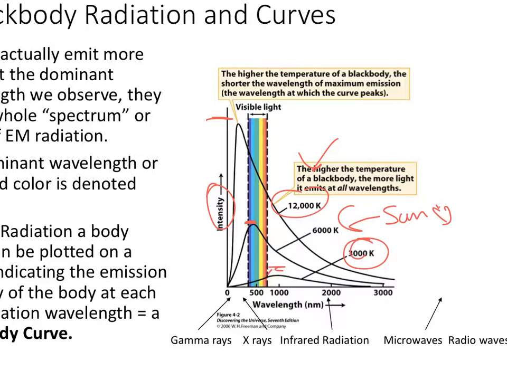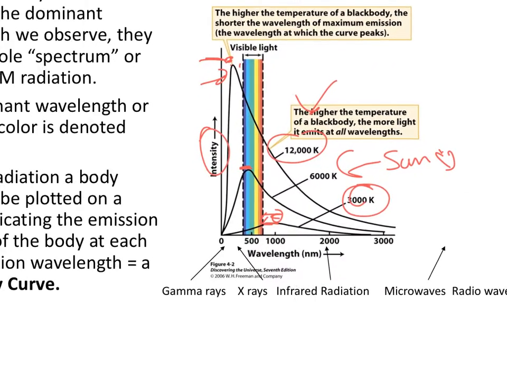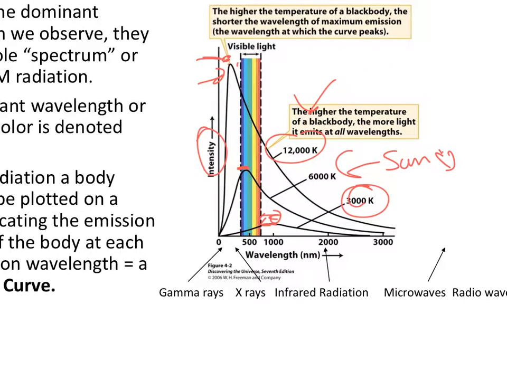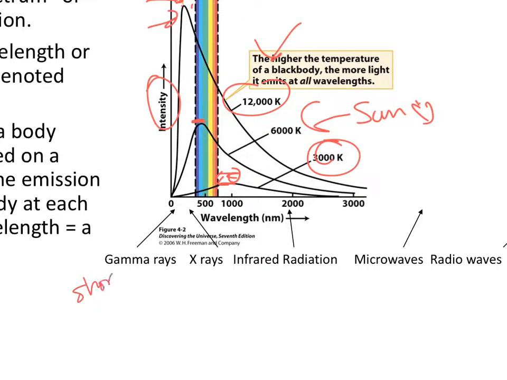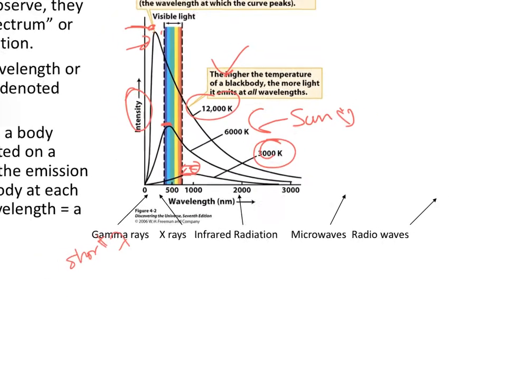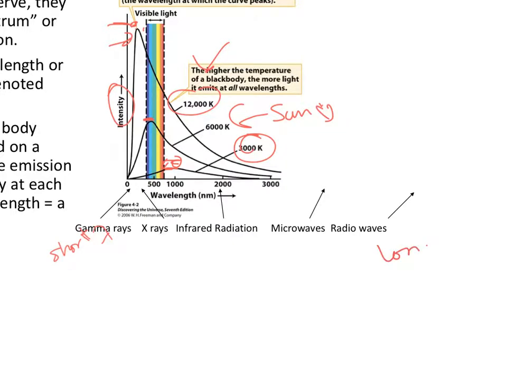And the other thing, and you told me this in lecture, is where is the peak? Here the peak is going to be even shorter wavelength than the shortest color of visible light. And down here, the peak is going to be on the other side of red, infrared. So those two things. I see that in my review sheet I don't have any place where I remind you how this works. These are short, and the symbol for wavelength is like a letter A with a hat. Short wavelength, and these are long wavelengths.